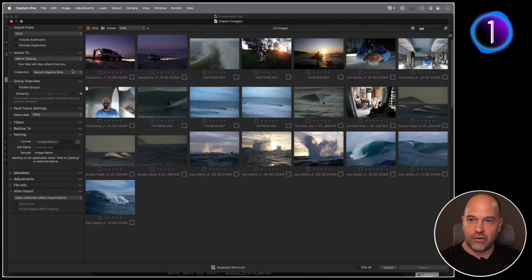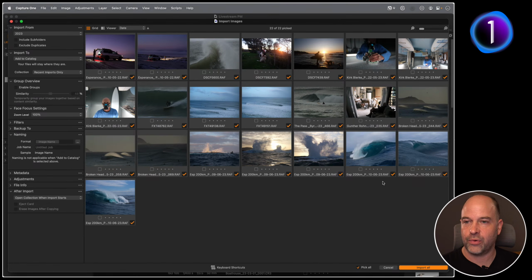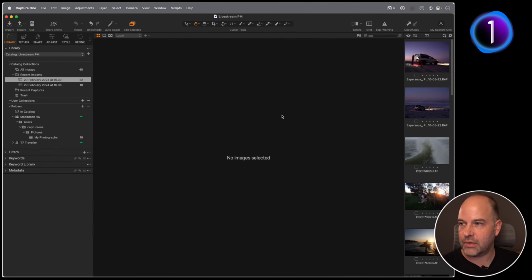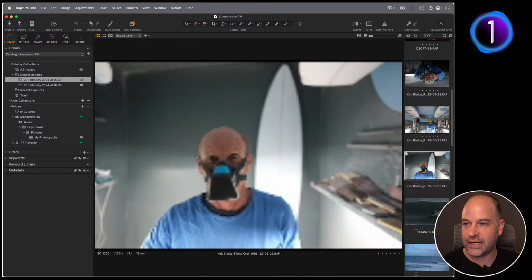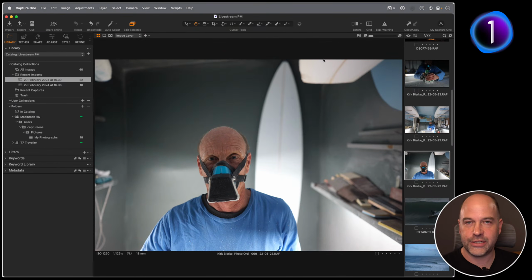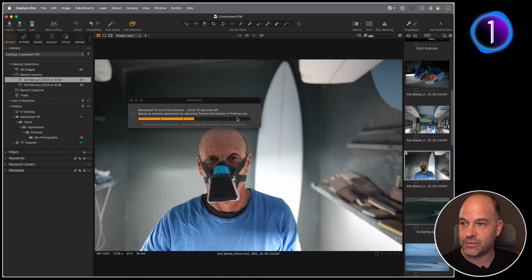So this means they're not going to be moved, copied, or anything else. They're going to stay exactly where they are. Capture One will know how to access them. Quick shortcut once more. I'm going to say pick all, so they're all ticked for import, and now say import, like so. This will happen a little bit faster because they're already existing on location. So all Capture One has just to look at them, generate a preview, which is what's happening here, and then job's done. So simple as that.